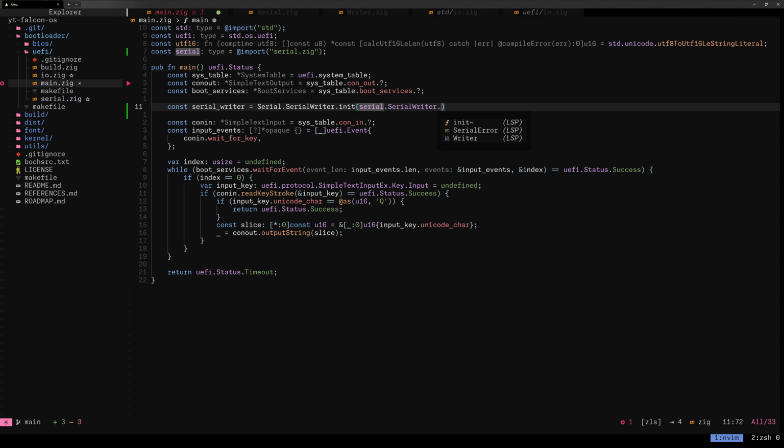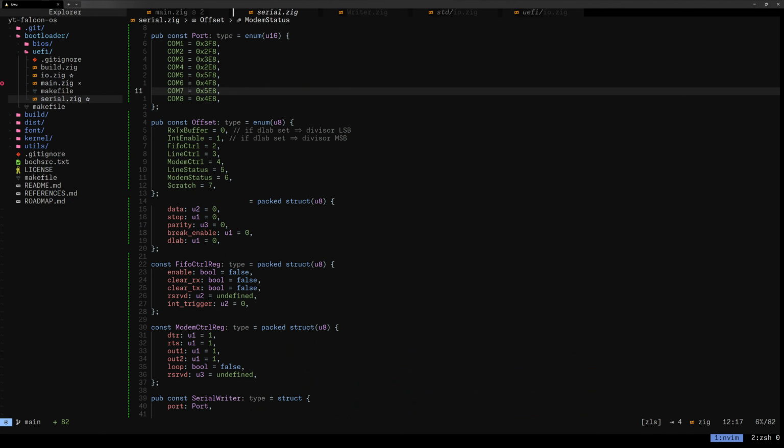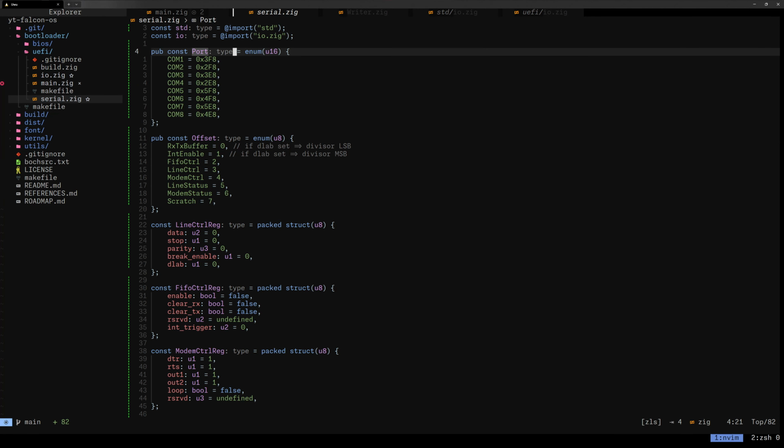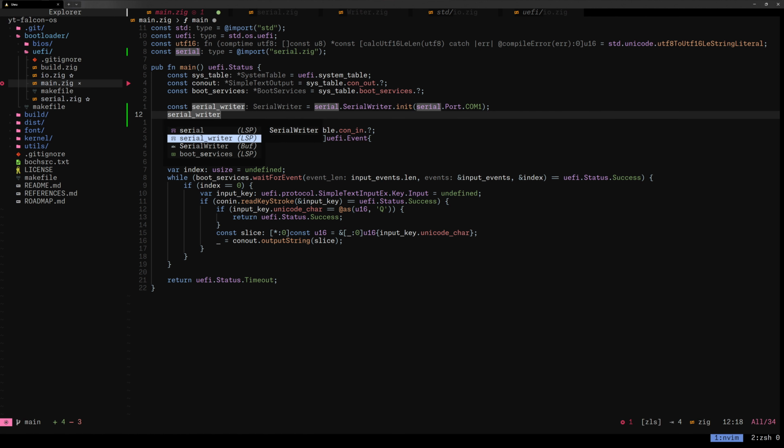Wait, I think we forgot to make the ports public. No, we haven't. Oh, okay, I see it. So this one is just port. There we go. So let's take com1, and this one here is, of course, just serial. It's whining because it's an unused value, so let's use it.